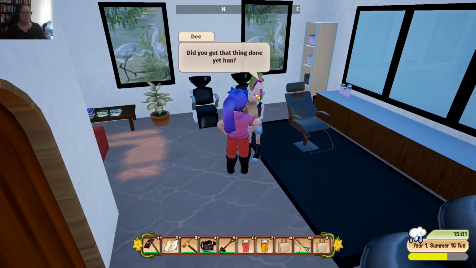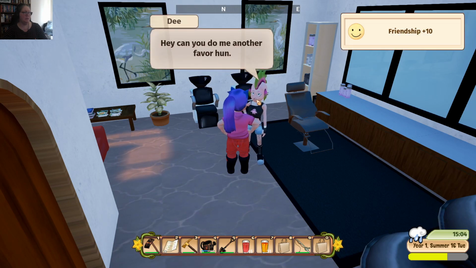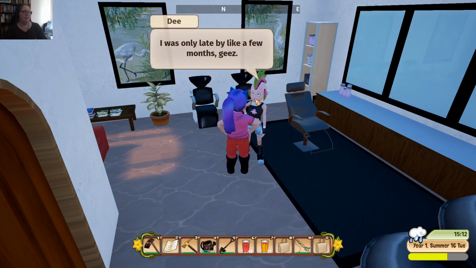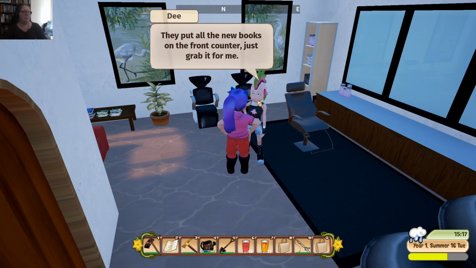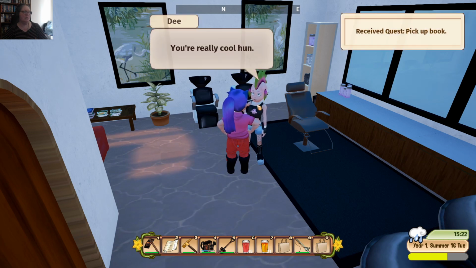Hey, Dee. Cool. Get that thing done, huh? Cool. I figure you could use this more than I could. Can you do me another favor? Like, I messed up and the library won't let me take out more than one book. And usually you can take out three at a time, but my privileges were revoked because apparently I keep returning them late. I was only late by like a few months. Jeez. Anyways, I need you to pick up that new hair magazine that came out. They put all the new books on the front counter, so just grab it for me. I'll totally bring it back later. I'll give you something nice if you get it for me.